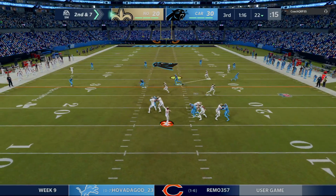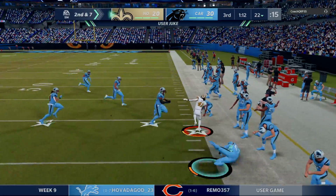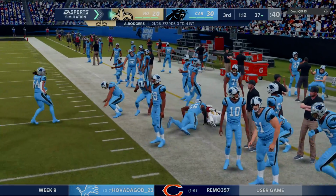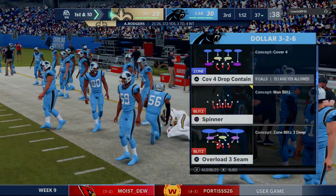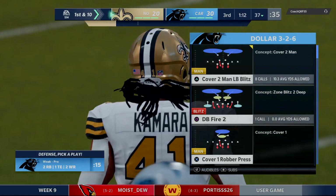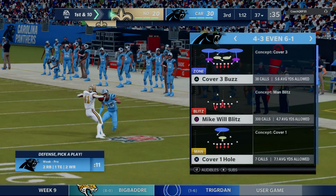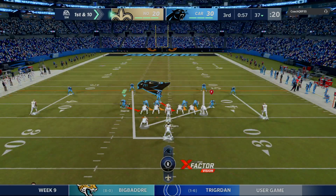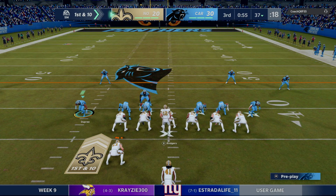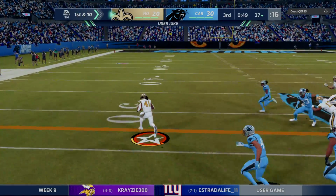From the gun, Rodgers. That's to his running back. It's Alvin Kamara. And he takes us beyond the 35 before going out of bounds. Good work after the catch. Gets him 15 and a first down. Well, that certainly has to feel good. And it's not all the time that the play caller should get all the credit. Sometimes I think in the huddle, the quarterback just says, hey, who's going to make a play for me? I just need something right here. And the end result there, nice first down. Drive keeps moving.